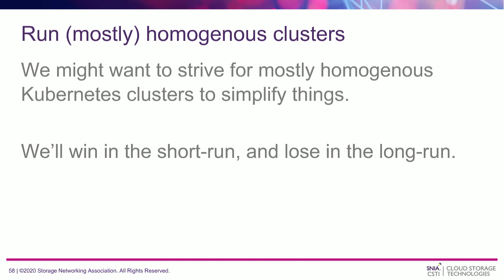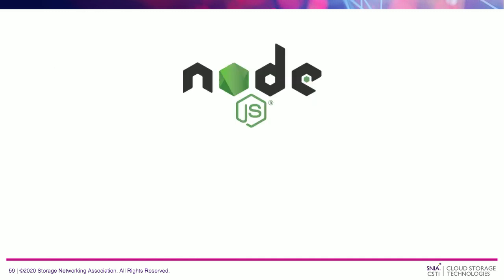I will say I do have a recommendation for people that are looking to run these Kubernetes clusters. I think the ideal we want to strive for is mostly homogeneous clusters. So you can imagine that running the same type of Kubernetes cluster in multiple locations will make our life a lot easier. Unfortunately, if we've been in the microservices space before, some of that winds up being a little bit tricky, and I'm going to use Node.js as a way to illustrate that in detail here.